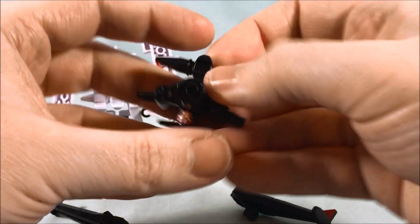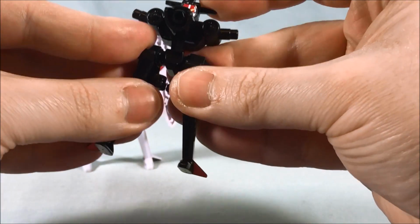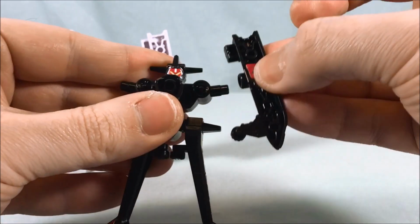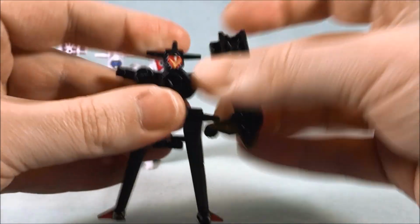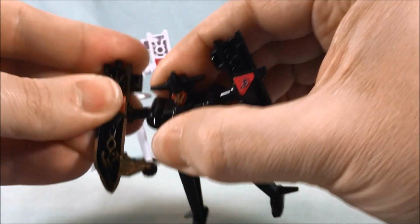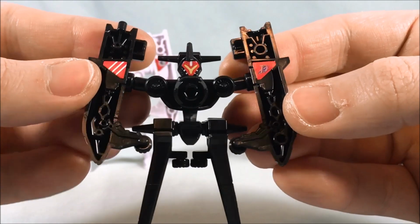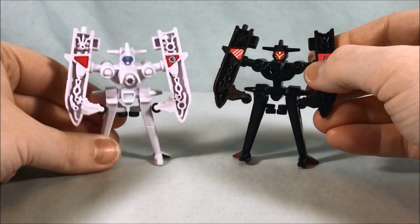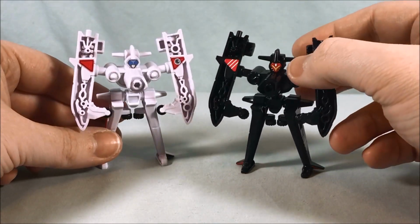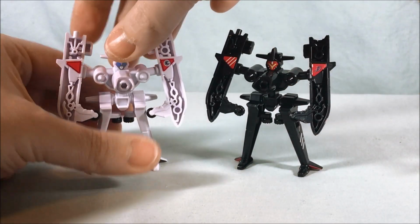Okay. So we take this, flip it, put the legs on, put the arms on. So he looks pretty good. I think the black and the red look good together. I really like the head sticker for the bad guy. I think that looks really cool. But there you go. I feel like they could have benefited from having some kind of accessory or something.